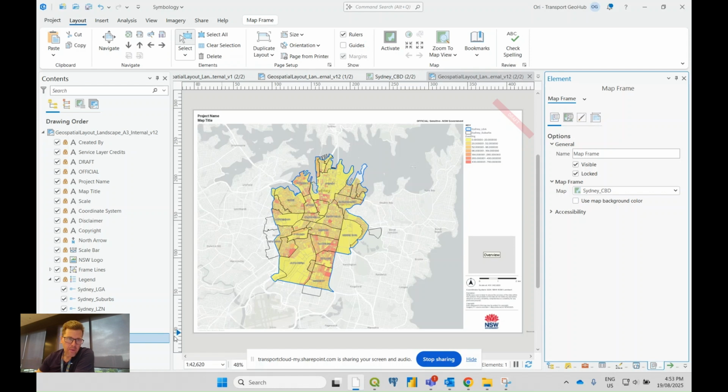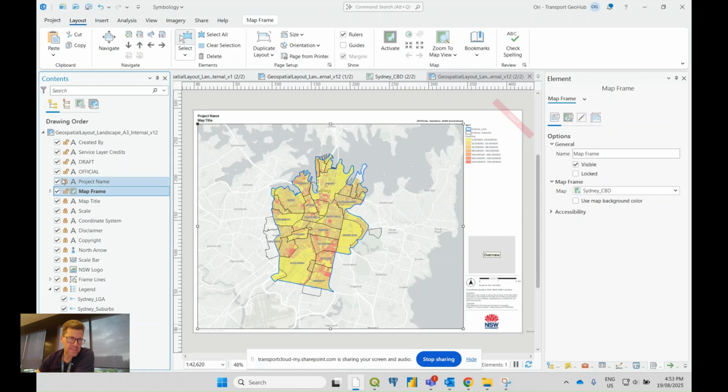One other thing which is important to say: if I want to make any changes and keep them, it's probably a good idea to unlock all these locks that you can see here on the left, which come locked by default. That will enable you to make any manipulation or changes to the legend or any of the other elements that came as part of this layout. I can decide that maybe one of the suburbs or layers I don't want to include. So let's say Sydney suburbs I don't want in the legend, so I'll take it off. You see it's now disappeared from the legend on the right.